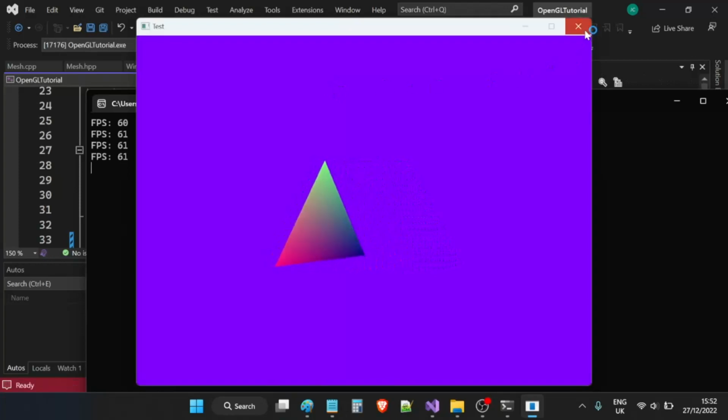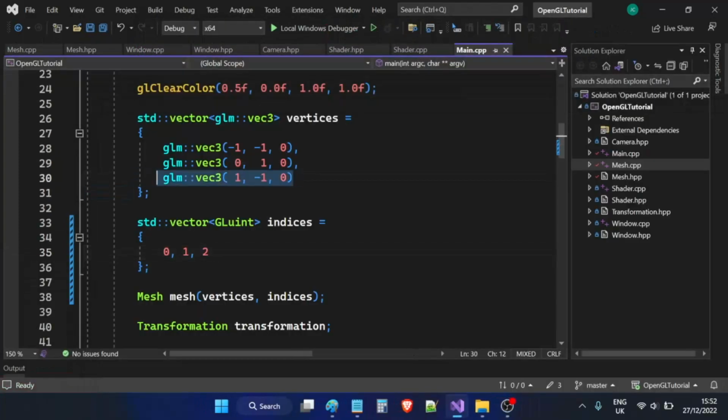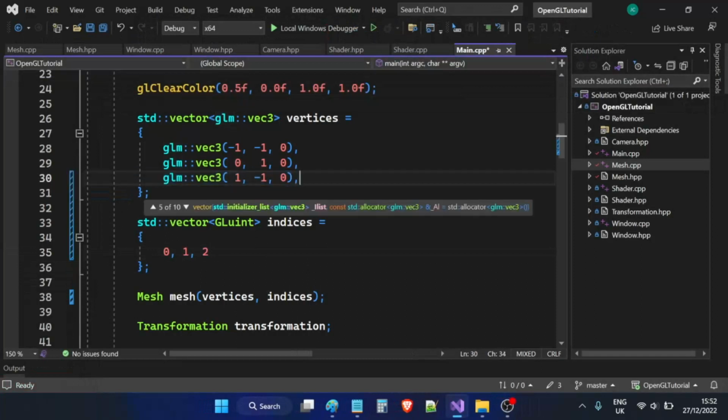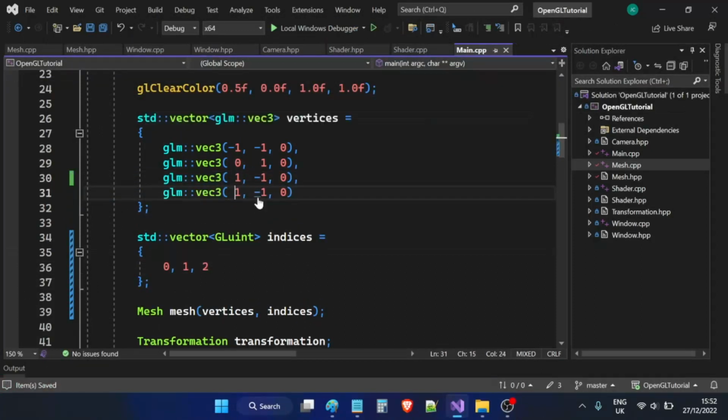Now let's do something a bit more interesting. We'll add another vertex. We'll make this vertex at -1 x and +1 y. We'll set this vertex to be at +1 and +1 for both x and y.